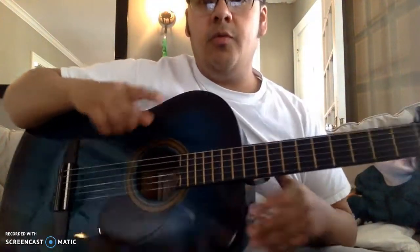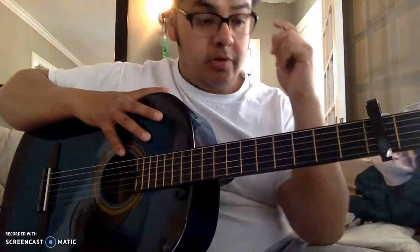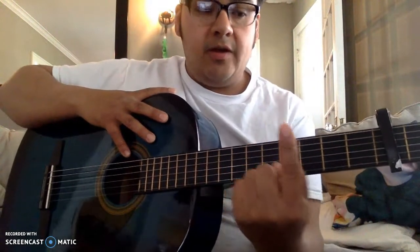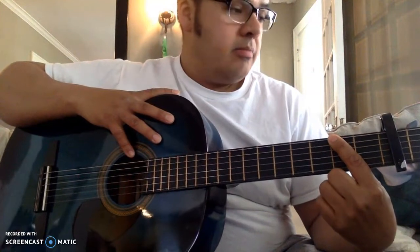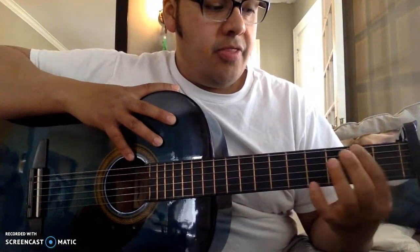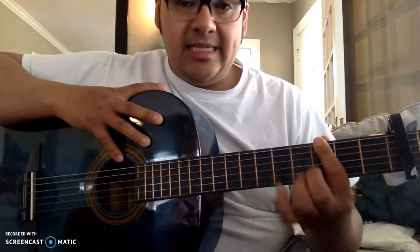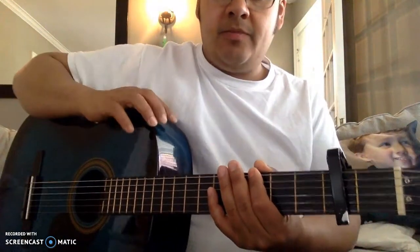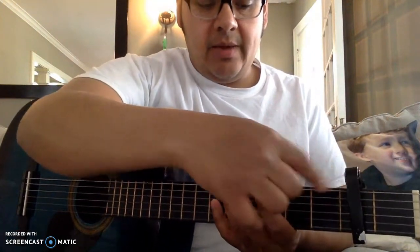All right, so we're going to cheat it up a bit, and we're going to use power chords for most of the song. What that means is this finger will push down on the thickest string. We're going to start here on the 3rd, 1, 2, 3, after the capo. Really, this is the 5th. But we're just going to call it the third because whenever you use the capo, you base it on where the capo is. So the third.